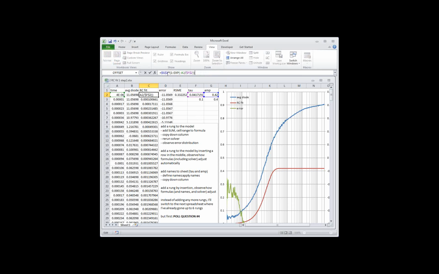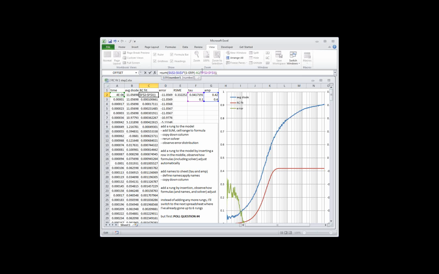So instead of doing it that way, let me use the sum function and say to Excel, look, I want you to sum up all these amplitudes times all these time constants. There I can grab that one. So I've extended my amplitude to 2 cells, my time constant to 2 cells, because they were row locked before. They continue to be row locked.